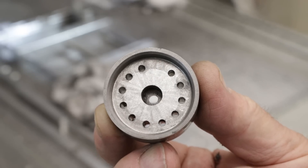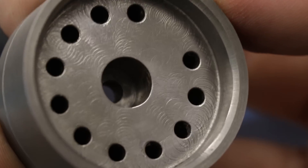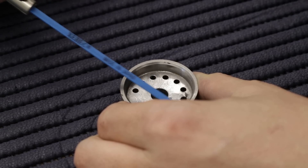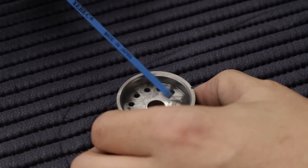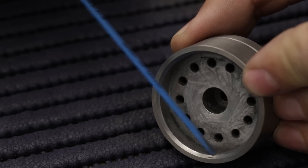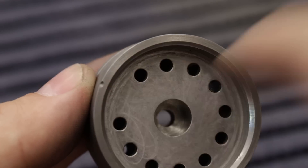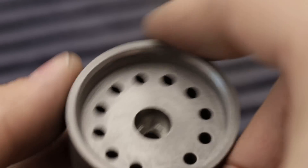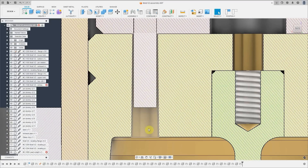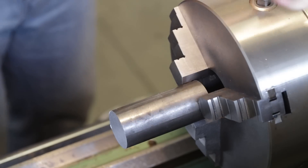The machining marks help the glass stick to the mold, so we need to find a way to get rid of them. I'm using an ultrasonic mold polishing machine with a glass fiber stick — it's incredibly effective; the whole process took about five minutes. The cast iron is very easy to scrape and the result is a smooth surface, which is enough for now. The holes for the pins are designed conical and we are reaming them with a conical reamer, which should help the glass to be extracted more easily from the holes.